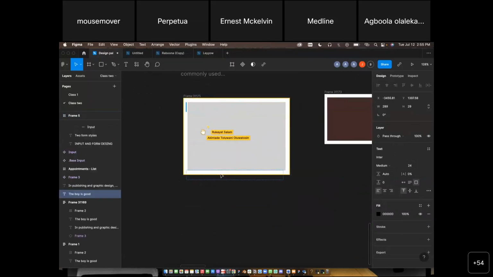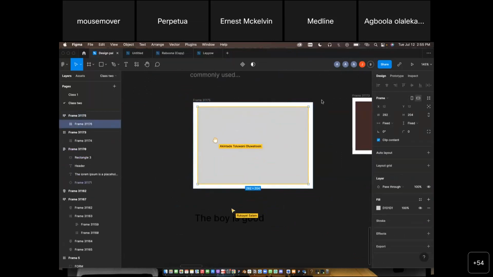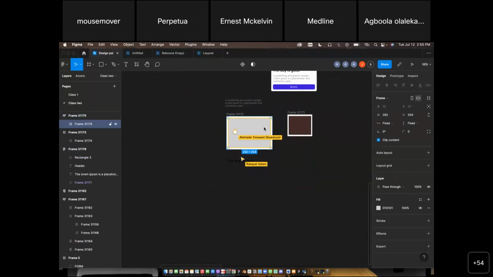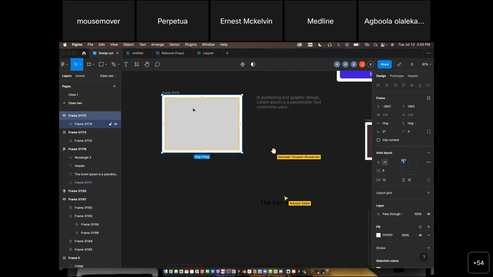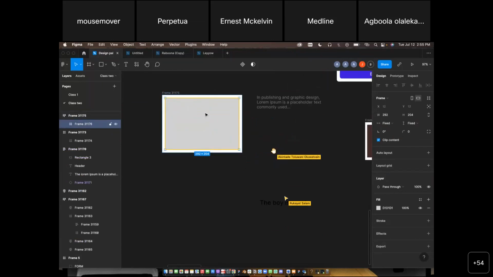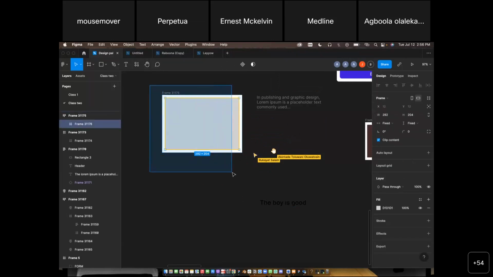Do you get that? Hello? I can hear you. Probably I'll go back again. I'm not getting it. Is it two frames, or one frame and one rectangle? I'm confused. You created the frame first. Did you add another frame, or is it a rectangle? I'm seeing two frames here.